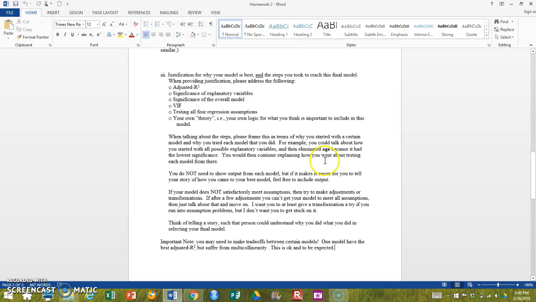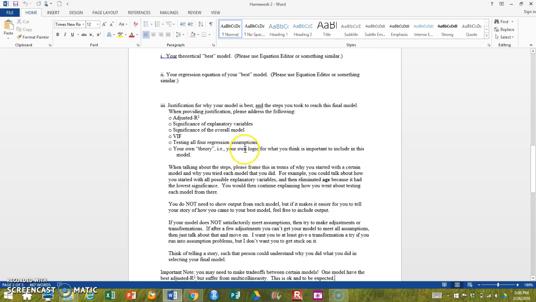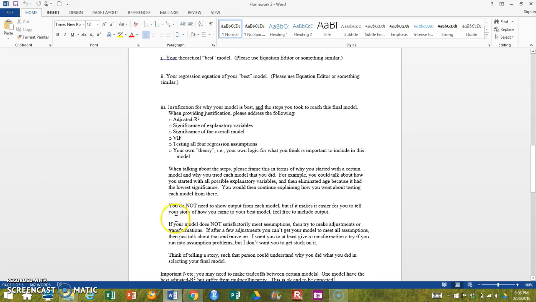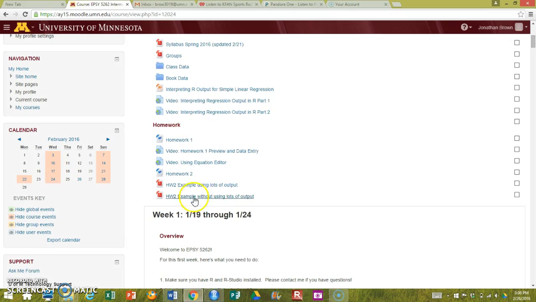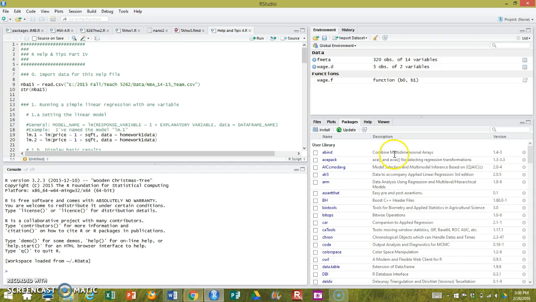So, yeah, you can spend a couple of pages on this or so. And again, look at these examples for how you can go about doing this. These examples are not the only way to do this. There are so many ways to do it, but hopefully that will give you some inspiration.